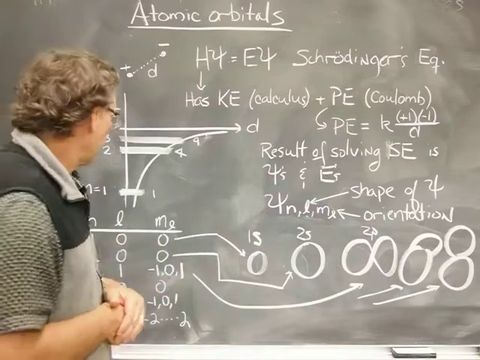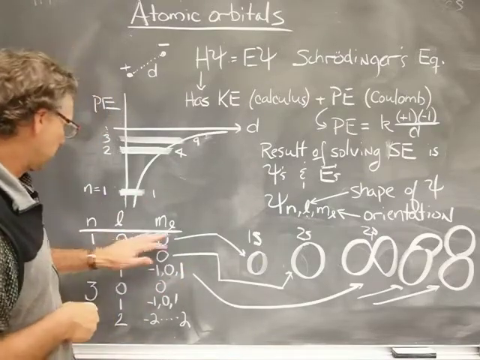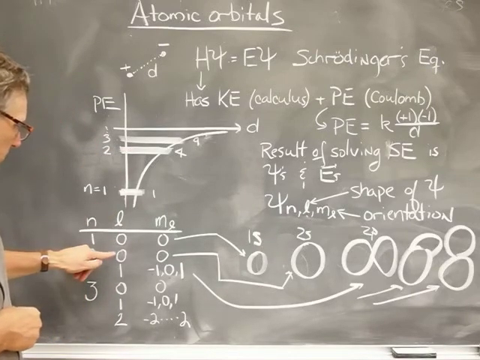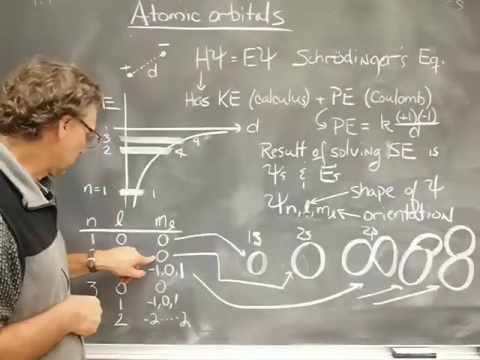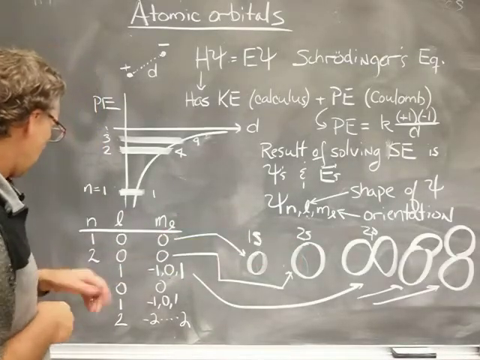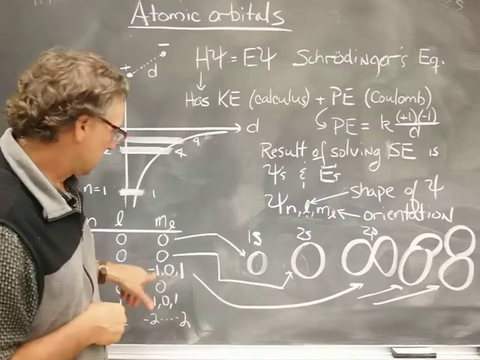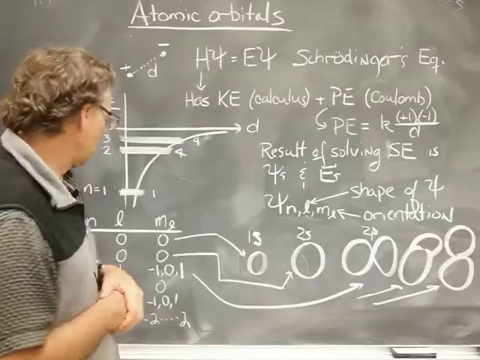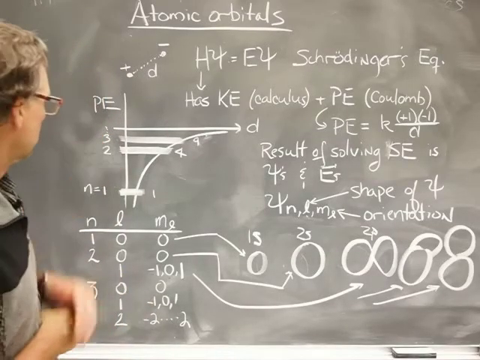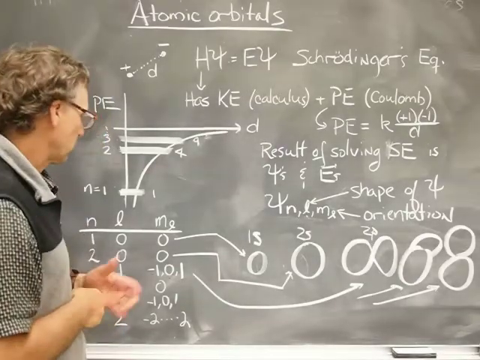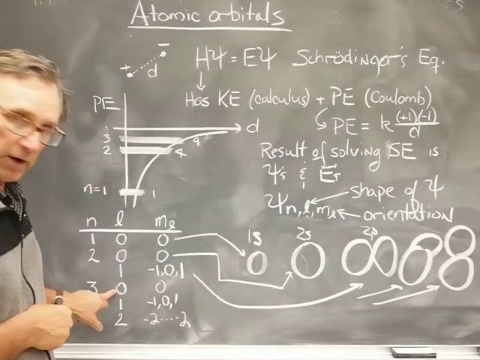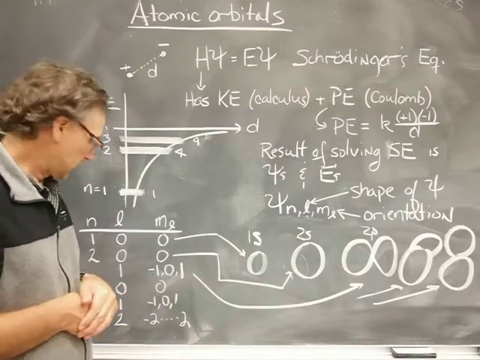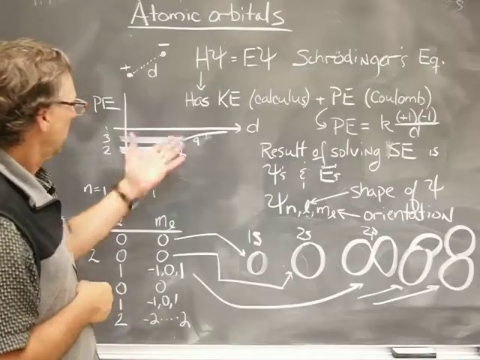So finally, why do we only get 1 orbital here? Well, that's because of the restrictions on L. Why did we get 4 here? Well, L could be 0, in which case we get 1 orbital. That's that orbital. And when L is 1, M sub L could be -1, 0, and +1. Those are those 3. So these 4 orbitals right here are the 4 in the second shell. And how about the number of orbitals in the third shell? Well, we'll have a single s orbital, 3 p orbitals, and then 5 of the next set of orbitals, which are called d orbitals, adding up to 9.